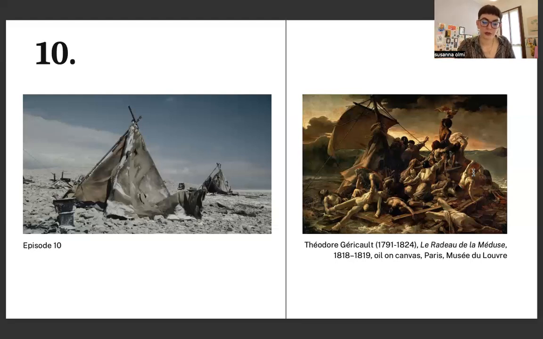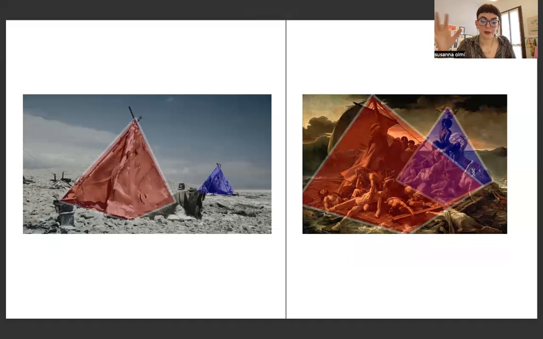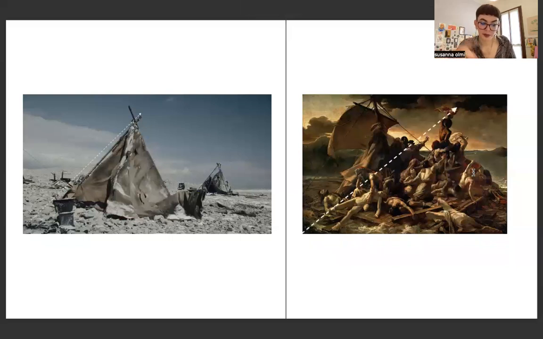Both images are also constructed in the exact same way. They both present a bigger pyramidal shape and a smaller one to balance it out. The space in both images is directed by a powerful diagonal line, which starts from the bottom left corner and goes all the way to the upper part of the picture. For the scene of The Terror, the diagonal matches with the side of the tent in the foreground, whilst in the artwork, it starts from the dead man on the bottom left corner and goes all the way to the man wearing the piece of cloth in the upper right part of the painting, which is the emotional focus of the picture, of the scene.